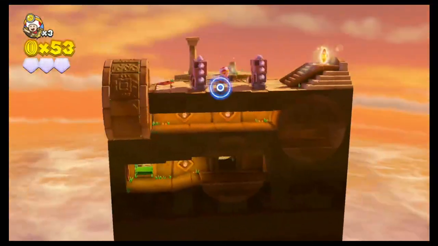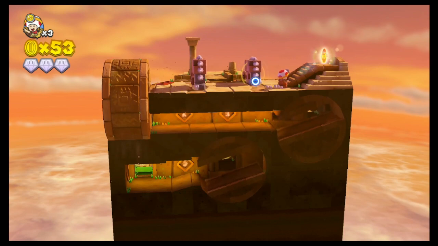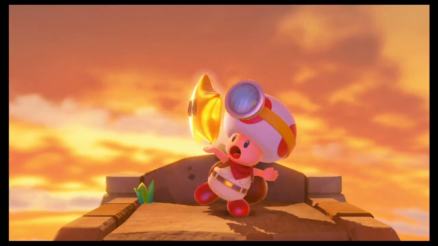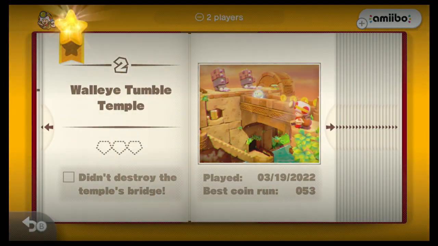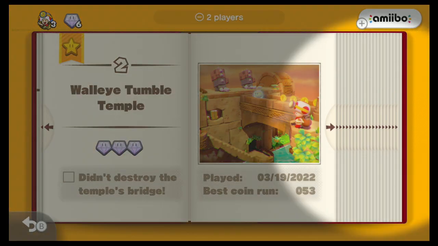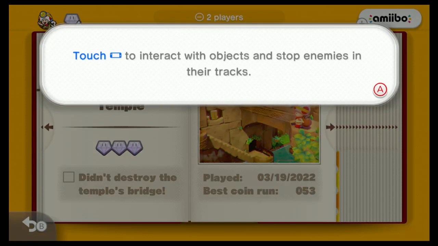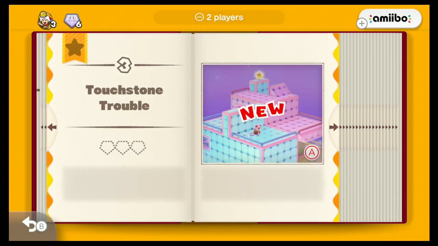Each level has 3 gems, a secret condition, a pixel toad hunt, and a star. The star is, of course, mandatory, everything else is not. But yeah, this game really doesn't release in the Wii U, so it had touchscreen gimmicks. Though I feel like the re-implementation as a gyro gimmick makes it a little bit easier to use. Here's a quick tip. You can also aim with the pointer. Yeah. No, I was just explaining that.